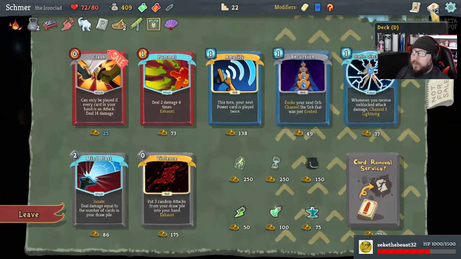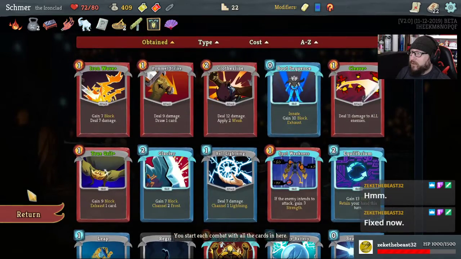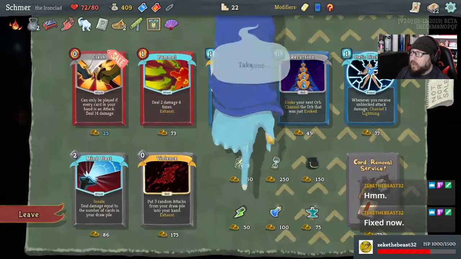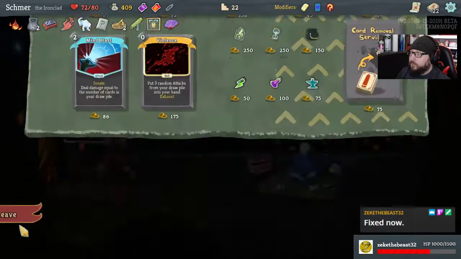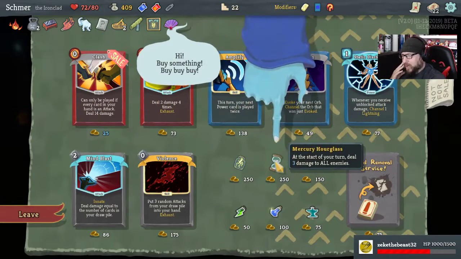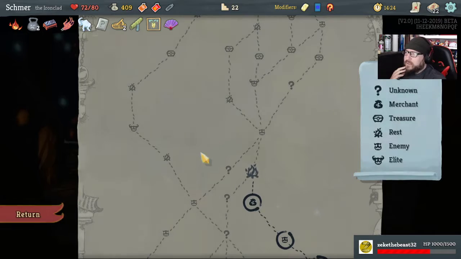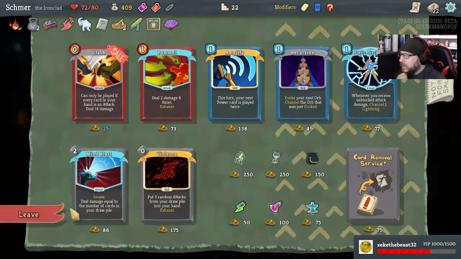Alright. We can grab a skill to start with, but I don't think there's anything we necessarily want. I don't know if any of this is particularly great. Mercury Hourglass is okay. We're not gonna hit another shop.